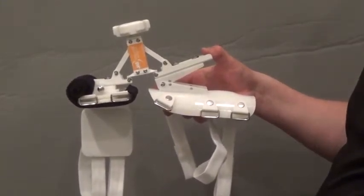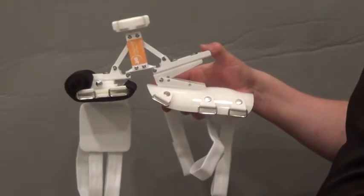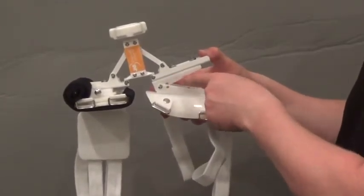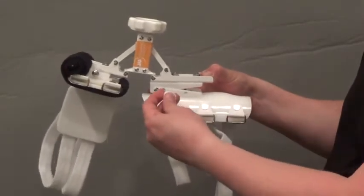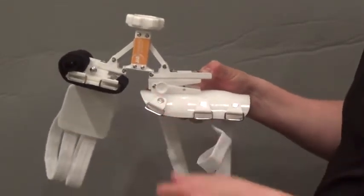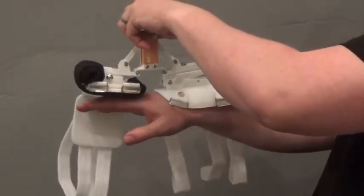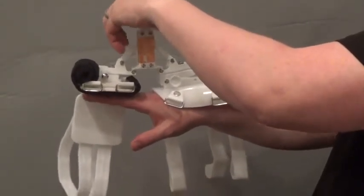Fitting your dynamic MCP extension device. Start by aligning the pinholes and locking your device into extension. Place your device on top of your hand, aligning your knuckles under the center of the device.